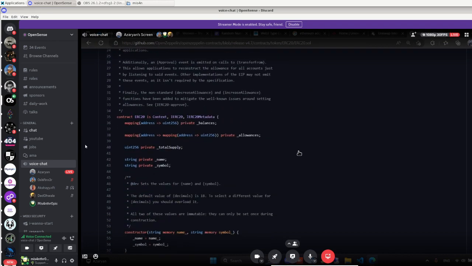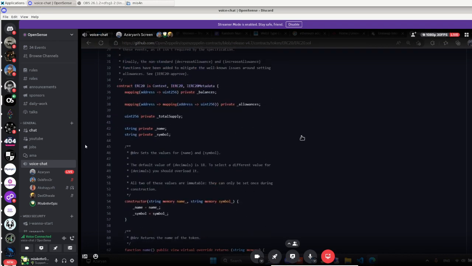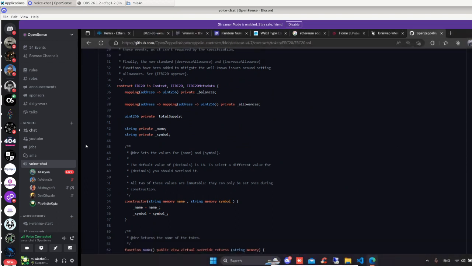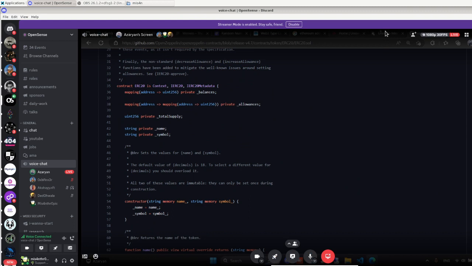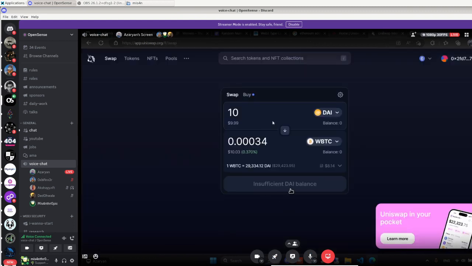So, bro, what you're seeing there is pretty much the code for 99% of the tokens. This is a framework, or a library you could call it, that OpenZeppelin created, quite safe. So when you click on approve in the DAI, go back to Uniswap now. Imagine you had money and you went through with this transaction. Instead of insufficient DAI balance, you would have approved DAI. So you would click approve DAI. Now go back to the contract and search the approve function.